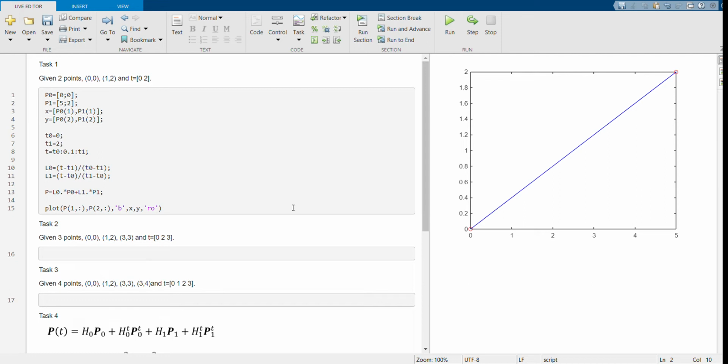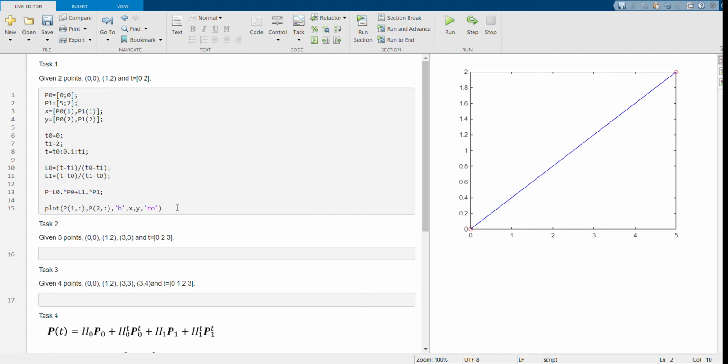It looks the same, but actually it's different. Just the axis, and we call it axis auto. It will remain like that. Okay, so that's how we solve task number 1. This is the Lagrange interpolating polynomial, just a straight line. If we look back, it is actually the equation y equals to mx plus c, or here y equals to ax plus b. So that is just that.